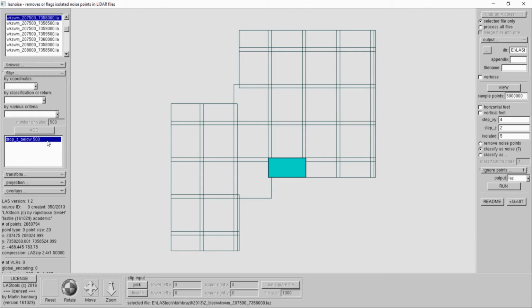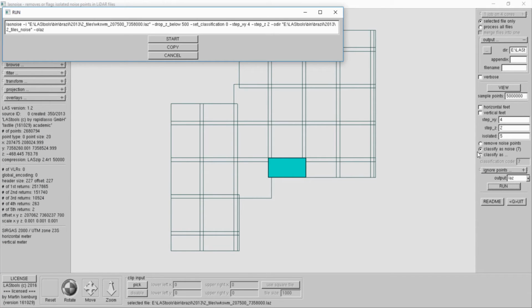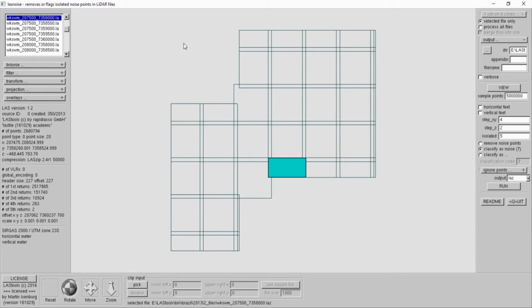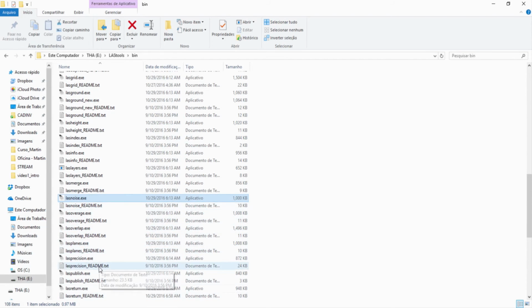Now you may be tempted to say, oh, let's remove the noise too. But if you remove the noise, you don't see anymore what was classified as noise. I always think it's better to leave the noise in the file. So now I run again, because now I have this filter. This filter is available in all tools. You can do that almost at any stage. We could have done that when we did the lastile already. Would have probably been a good idea. Now the main difference is we will override the file, so make sure we have exited the viewer.